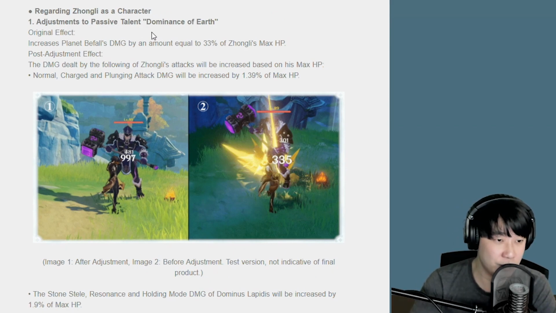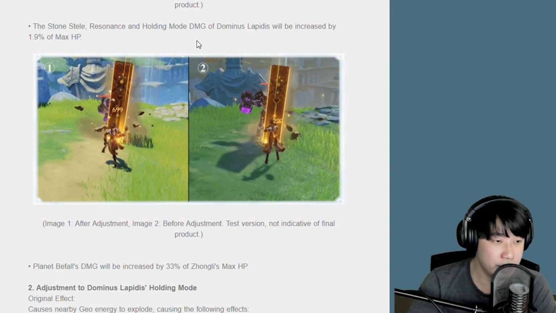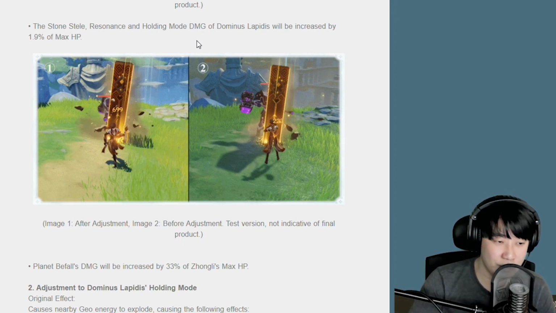So, adjustments to passive talent Dominance of Earth. Original effect: increases Planet Befall's damage by an amount equal to 33% of Zhongli's max HP. Post-adjustment effect: the damage dealt by the following of Zhongli's attacks will be increased based on his max HP. Normal, charged, and plunging attack damage will be increased by 1.39% of max HP, okay? The Stone Stele, Resonance, and Holding Mode damage of Dominus Lapidus will be increased by 1.9% of max HP. And finally, Planet Befall's damage will be increased by 33% of max HP. Alright? So these effects are just added. So this is definitely something you can call a buff.